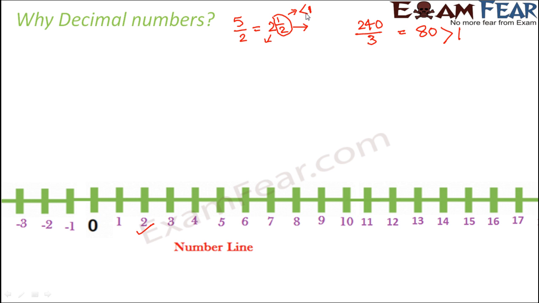So with these two examples which I have considered, that is the 5 by 2 and the 240 by 3 examples, we see that we always have two categories of fractions. One type of fraction will have a smaller numerator and bigger denominator and we call such fractions as proper fractions. The other type of fraction will have a bigger numerator and a smaller denominator. So this type of fractions are called proper fractions and these type of fractions are called improper fractions. Now we also have mixed fractions but again mixed fractions can also be written as improper fractions. So basically these are the two types, proper and improper.